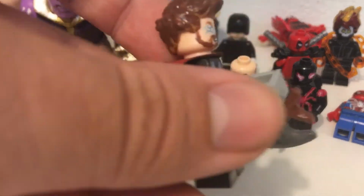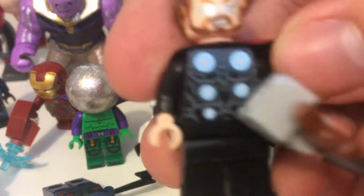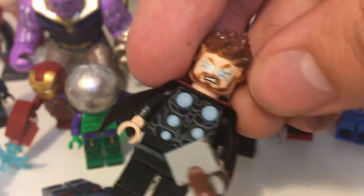Here's Thor, improved Thor. If you look in the reflection here, if I could just focus on the arms. Camera, please focus. Come on, focus. Whatever. Just take my word for it. On the side of his arms, I took Lord's from the Lego Ninjago movie, which has the tiny little printing, used as chainmail for when he has this version of the suit on, and made his hair brown instead of the color it was before to improve it.